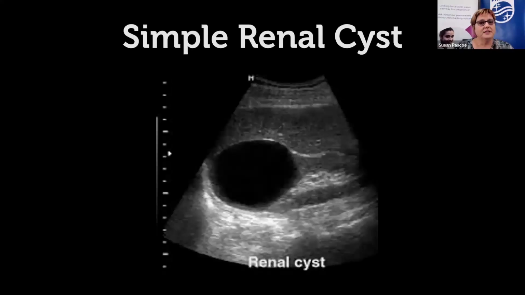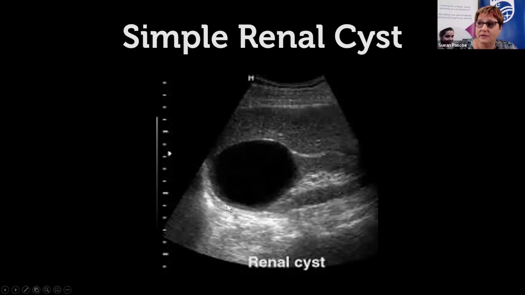Now, the hydronephrosis, well, not so easy as you say, but the pelvic calyces, if they're really rounded, can look like renal cysts. But a simple renal cyst is something that is really quite common in the general population. It's a bit like thyroid cyst. If you scan a couple of kidneys and thyroid, you're going to find a cyst somewhere. So a simple renal cyst is defined because it is round, smooth walled, has good through transmission, and should be anechoic.